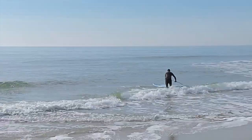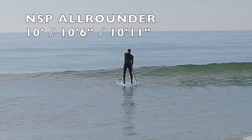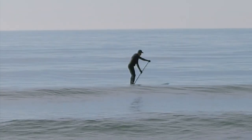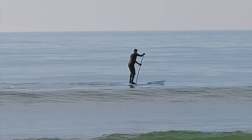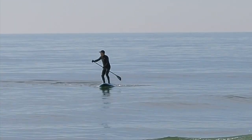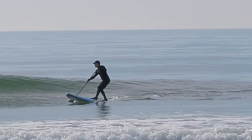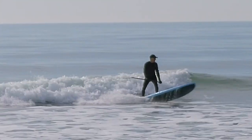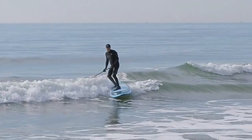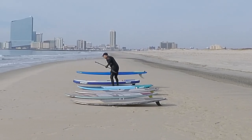Another board with a high strength-to-weight ratio is the NSP Cocoa Mat All-Rounder. This board is the 10-foot-6-inch model, 32-and-a-half inches wide. It's pulled in at the nose and it's a great board to surf. It has a lot of fin setup options on it — great board for a family to share. It has more width than the other boards in the lineup and comes in a variety of sizes: 10-foot, 10'6", up to 11-foot. It surfs well too; it'll handle the trough of the wave with that scoop up in the nose. The Cocoa Mat is made by matting the board together in a vacuum bag process, giving it a high strength-to-weight ratio.